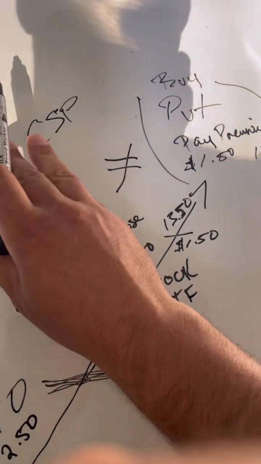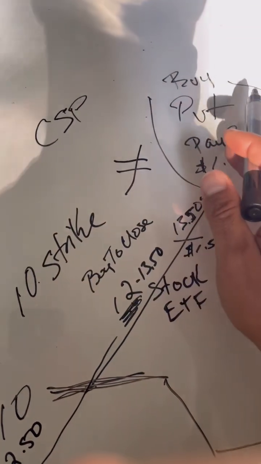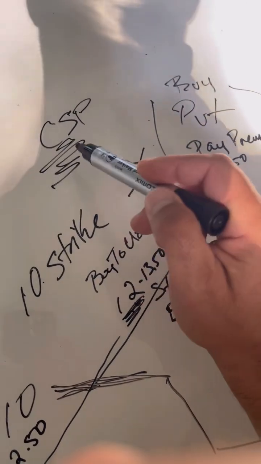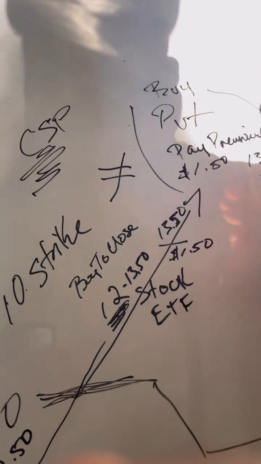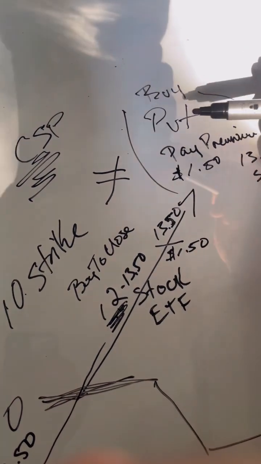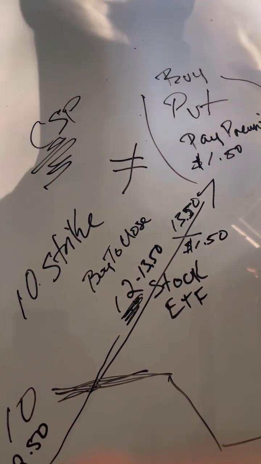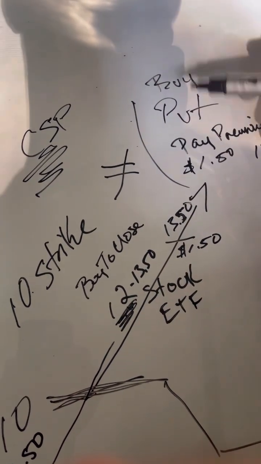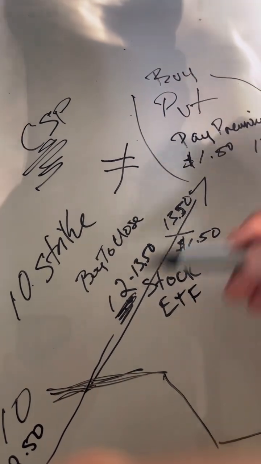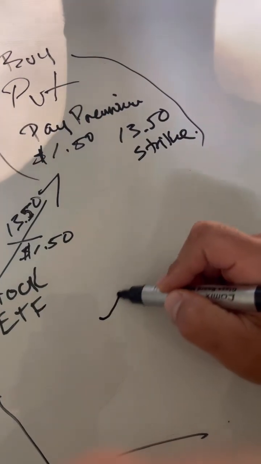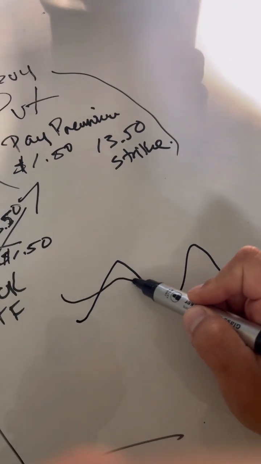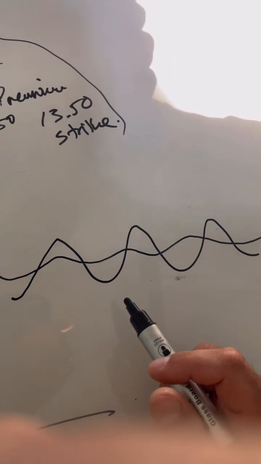These are kind of equal but opposites. If you're on the cash secured put side or the buy put side, you might be using this as a protective strategy. If you're on the cash secured put side, you're just going to look at the buy puts side to see where you need to be in order to even out this leverage, right? Because basically your trading is going like this, and you want to try to smooth it out. That's all you're trying to do.